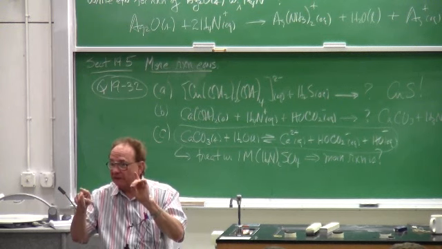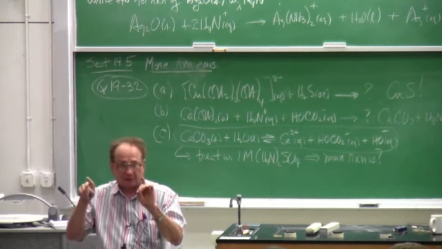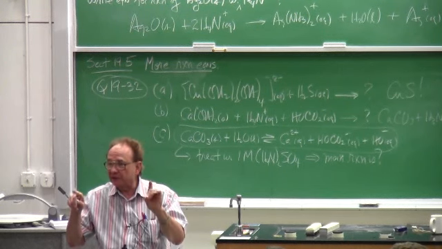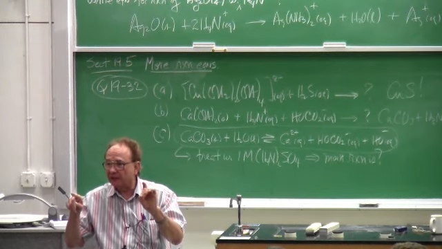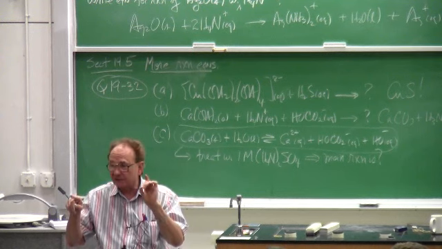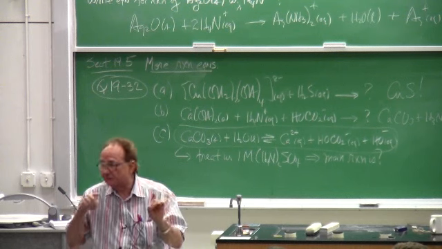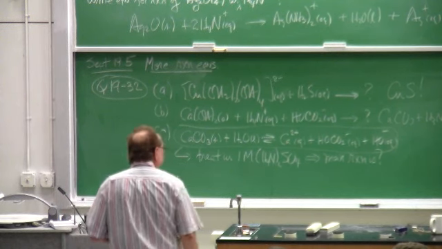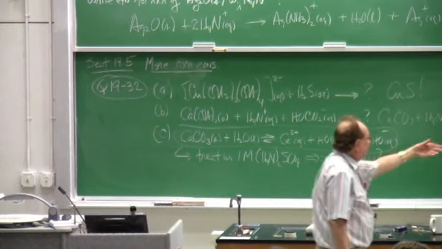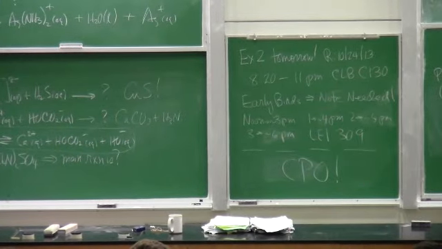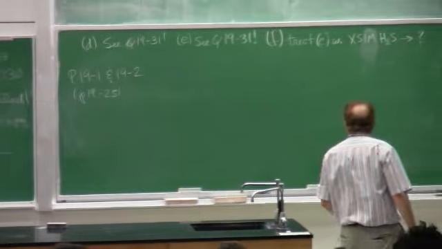Because when you add sulfate ion, you put another pull on the calcium carbonate. The pull is to convert calcium ion in calcium carbonate to calcium sulfate, as opposed to just putting calcium ion in solution. D and E we've done. That's the ammonium, the silver oxide and ammonium ion stuff.